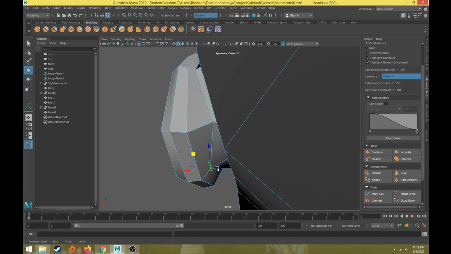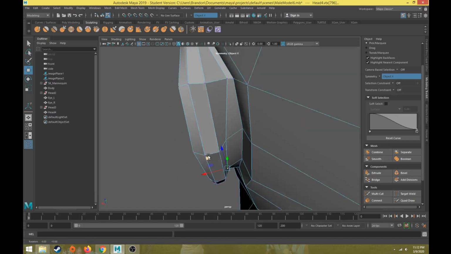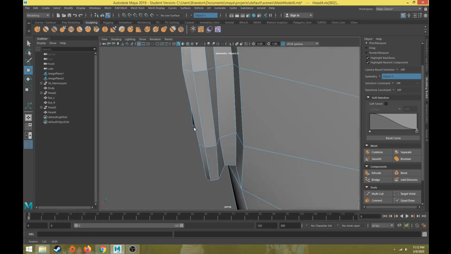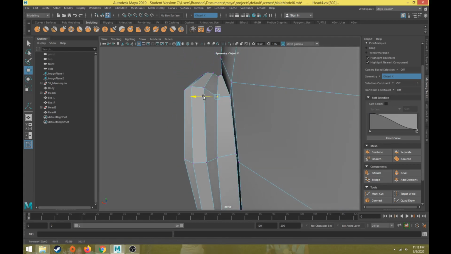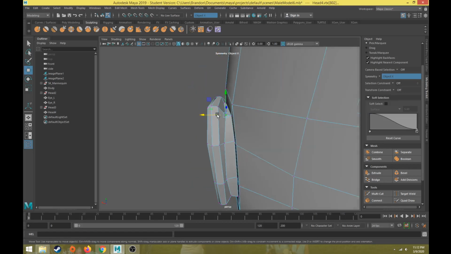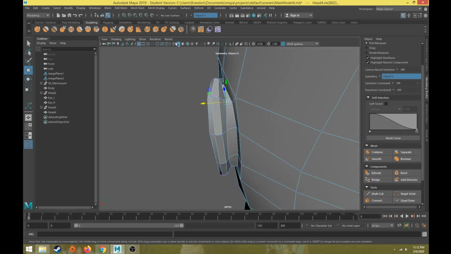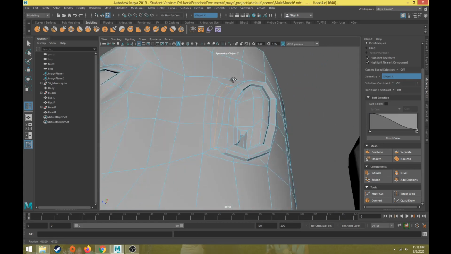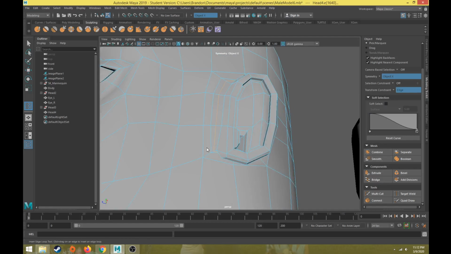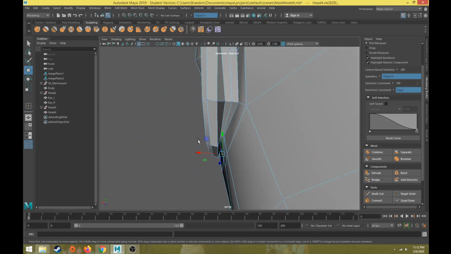Continue moving on. This is really going to be like the start of the bulbous part of the ear, so we can kind of pull that back. This is the top of the ear, so that would need to be pretty close to the center area there. We'll move this one down, so that way we have a little bit more definition for the top of the ear, like that. All right, so let's add another edge loop. So let's go to Mesh Tools, Insert Edge Loop, and put another loop there. And that's fanned out pretty well. Maybe we'll come back to the edge slide, move everything out a little bit more. You can always come and reduce that drastic change later.